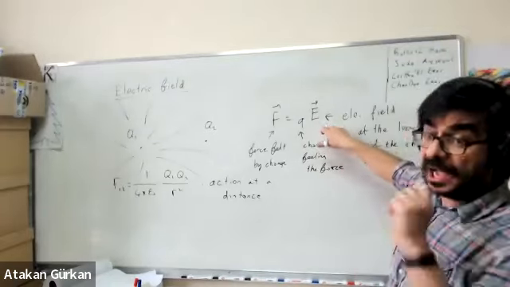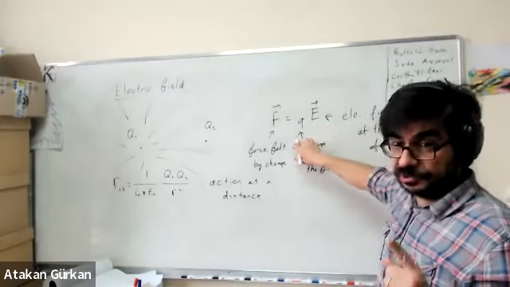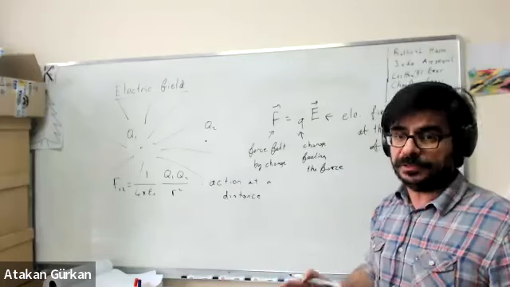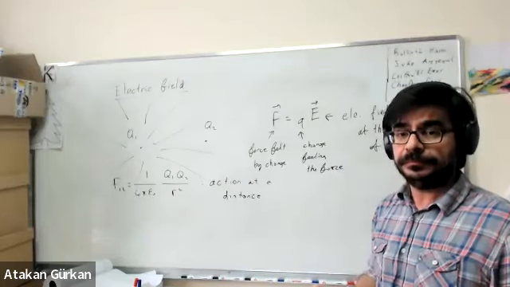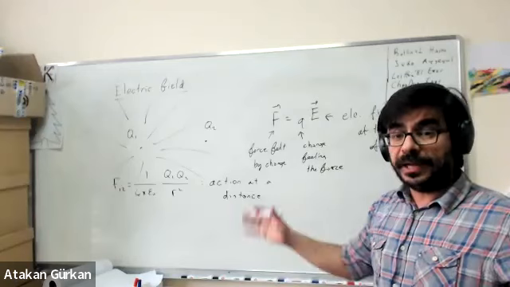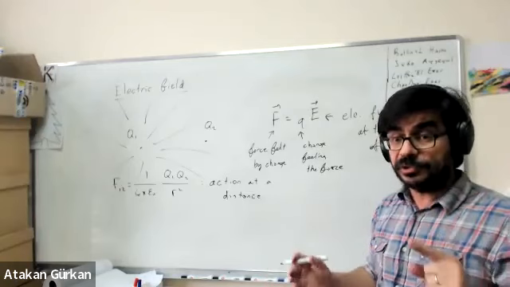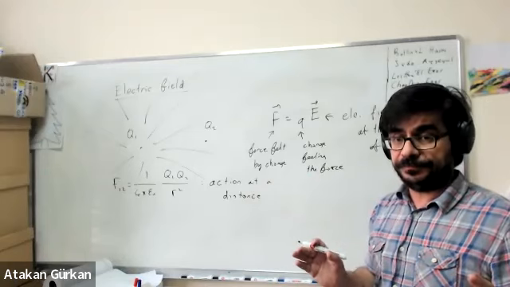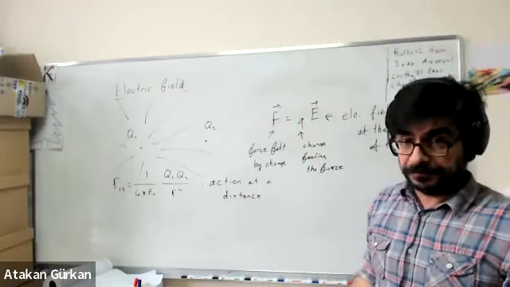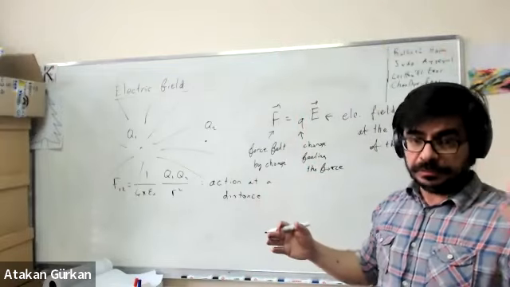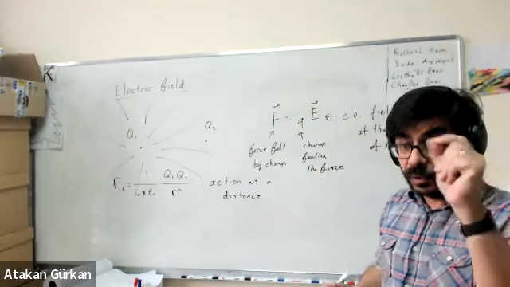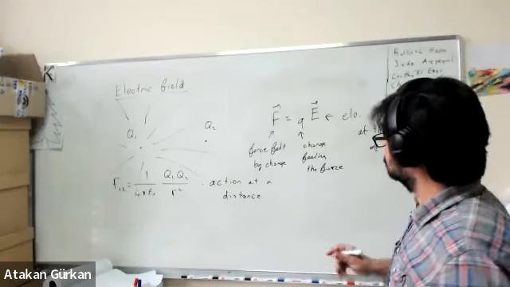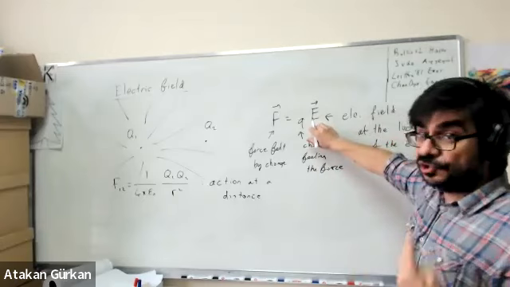This electric field is not produced by this charge. And again, here I'm talking about point charges. A point charge, by our definition, by our convention, does not act on itself. It's acted on by other charges, by other point charges possibly, but the point charge does not act on itself. Like an electron does not exert any force on itself. Of course, if you have a distribution of charges, then parts of it can exert some force on other parts, but a point charge, by our convention, does not exert any force on itself. So this electric field is due to the other charges.